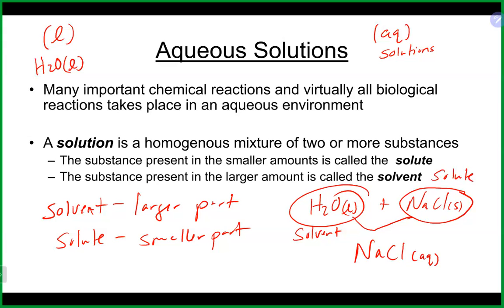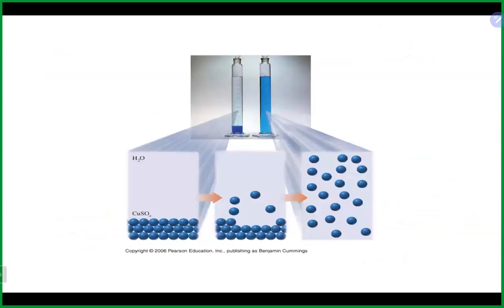How do you know what the solute is in a solution? It's pretty simple. It's the name of the solution. So if I have a sodium chloride solution, sodium chloride is your solute, and probably water is your solvent. If I have a hydrochloric acid solution, hydrochloric acid is the solute, and water is probably the solvent. Water is probably the solvent for most ionic compounds. Again, the name of the solution is really the solute, and most of the time, but again, not 100% of the time, water is the most common solvent that you could have. You do need both of those things to make a solution. You've got to have the solute and the solvent together. Here in this case, water is the solvent.